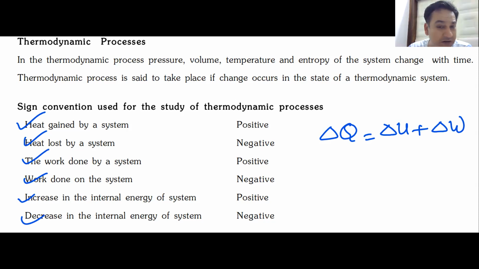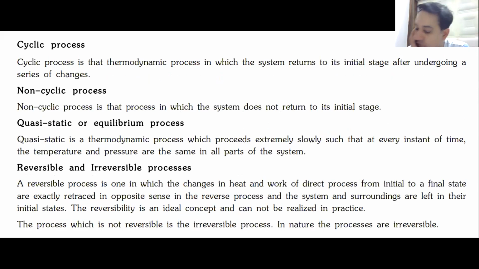Now what we are going to do is go through different processes, and we are going to draw the PV diagram, VT diagram, and PT diagram. This PV diagram is sometimes known as the indicator diagram as well. We will be going through cyclic process. Do you know what is a cyclic process? Yes, sir. In a cyclic process, we start at the same point, and after a series of processes, we go back to the same point. For a cyclic process, the change in internal energy is always zero. Do we know this? Yes, sir.